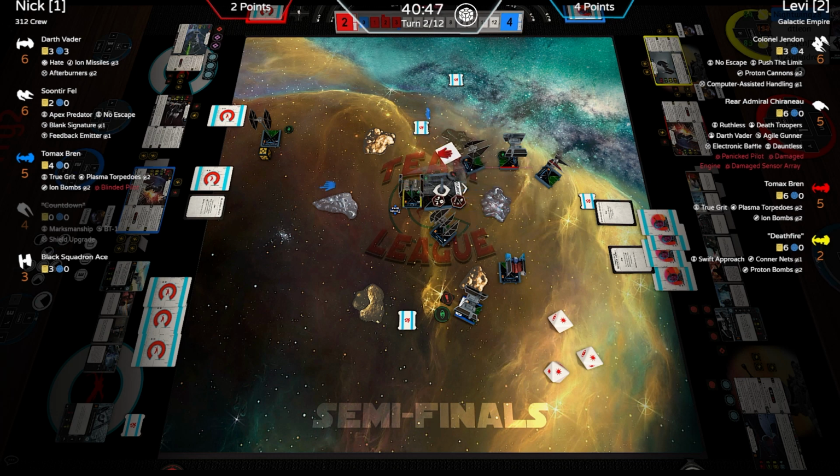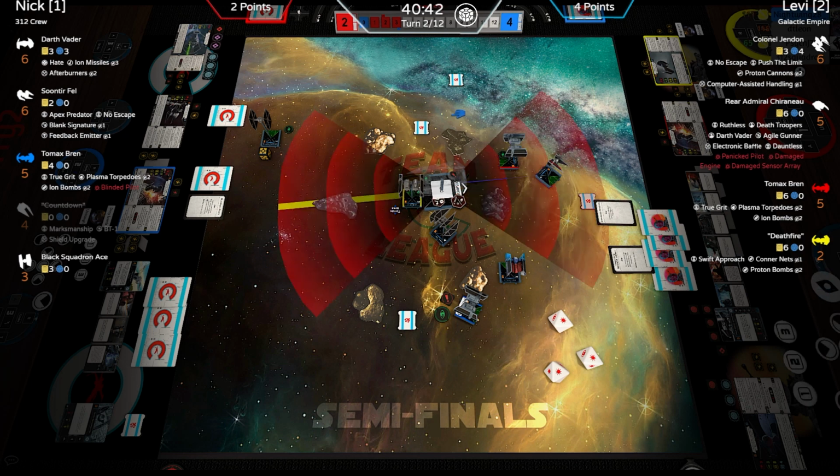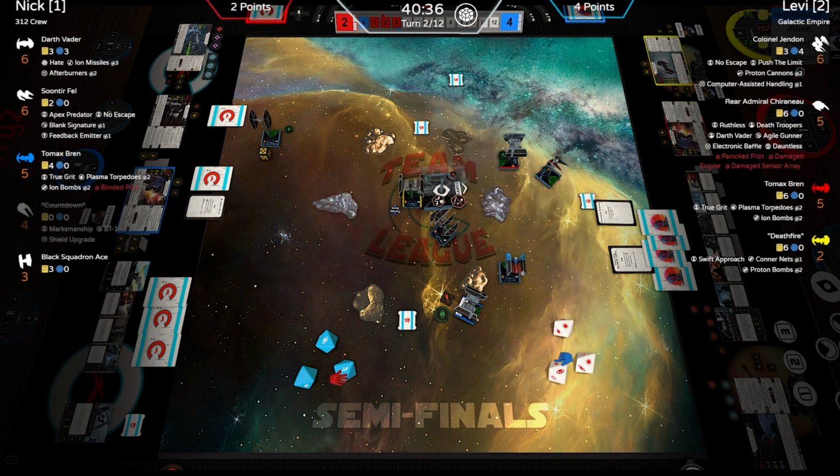So now this is where Soontir has to be a little nervous, now that there's a free shot coming into him. Vader probably wishing that was a blinded pilot or something going into the Rack here. Let's see. And it is a single modded shot, which is going to hit all 3. He needs some natties here. And he gets 2. And he's down to 1 hull. Living on 1, yeah. Oh, man. Ugh.